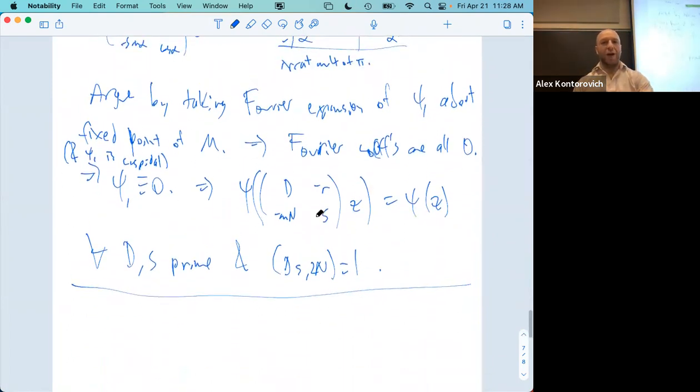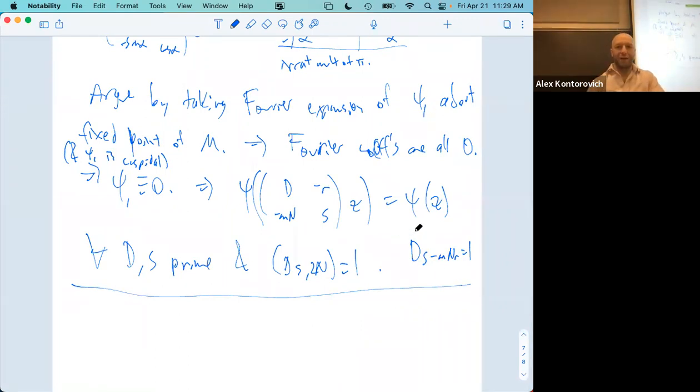So we've shown that anytime we have a prime on the diagonals and a multiple of N in the C element, for any r and m that are co-prime, so that this is a matrix in SL2Z, we have the invariance of psi. And so where are the choices again in this matrix D, minus R, minus M, S? For all D and for all S, we're choosing the other two. We have the freedom to choose the other two as long as DS minus MR is equal to 1.